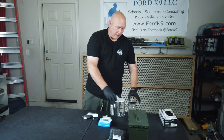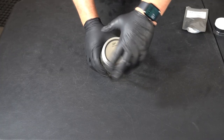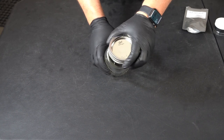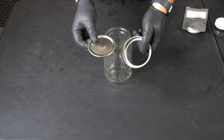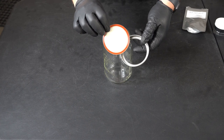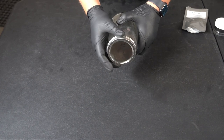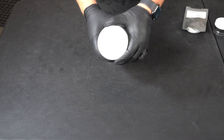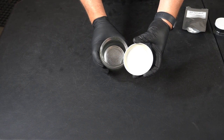I want to cover a difference here. A lot of people like to get mason jars, which are also a good tool, but it matters what type of lid you get. Mason jars typically come with a two-piece lid, and the problem is this two-piece lid system leaks — there's leakage between the two pieces. Versus having your one sealed lid, by utilizing the two-piece lid there's a way odor can leak through. So we don't like to use these lids; we want to use the one solid-piece lids that have a lining inside to keep odor from leaking out.